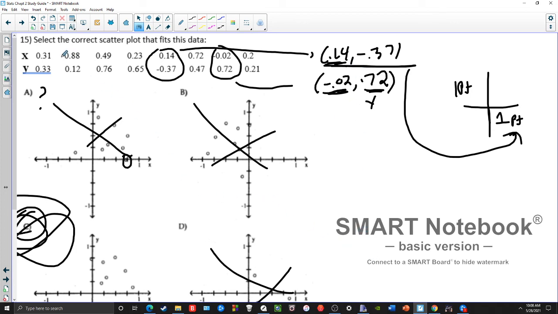Now, again, you could just kind of pick points randomly and check to see which graph fits them. But this will save you some time if you can focus on the points that are oddballs and see which graph got the oddball ones right. And then once you've narrowed it down, look for particulars to make sure that you actually get the right one.